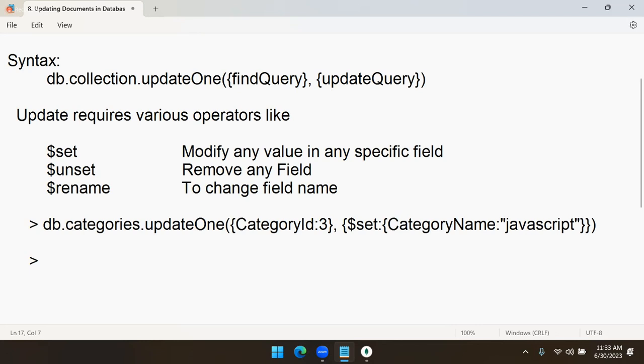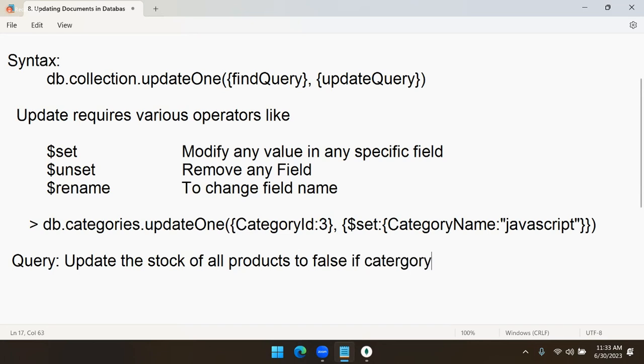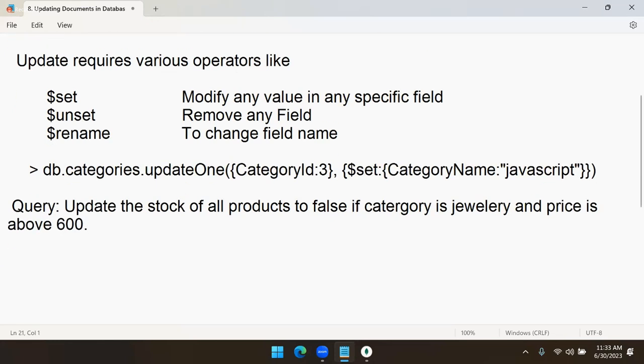That means if category is jewelry and price is above 600, write the query.